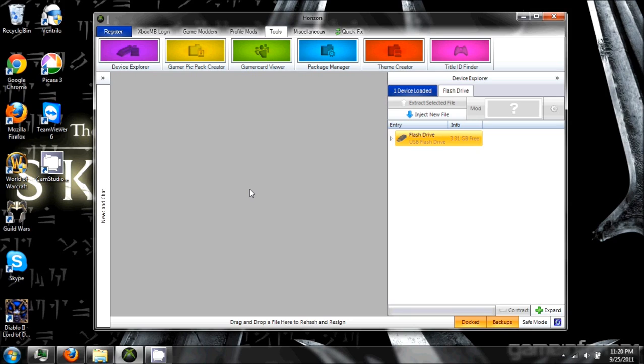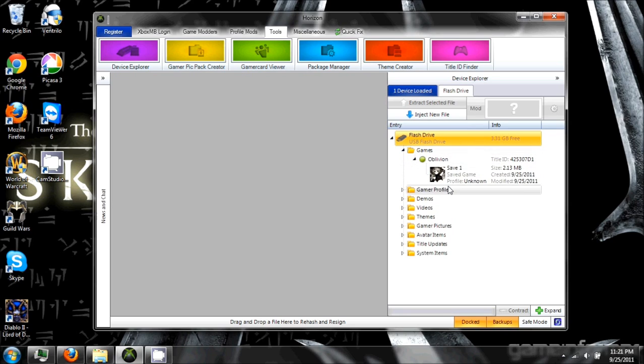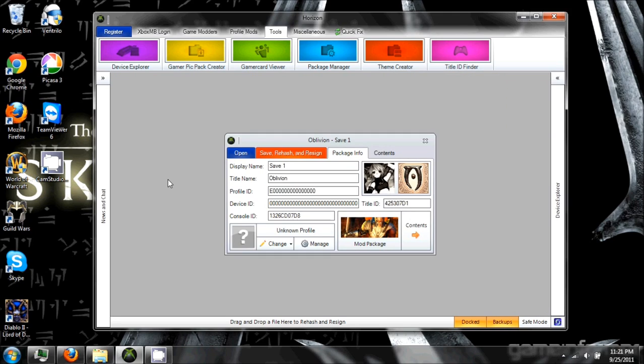After that, put the thumb drive into your computer, open Horizon, go to Tools, Device Explorer, then this will pop up. What you do is hit down the drop down menu until you get to your save. It's pretty self-explanatory. Flash drive, games, Oblivion, and the save you wanted. Drag it on over to the left, and it will have your save right there.